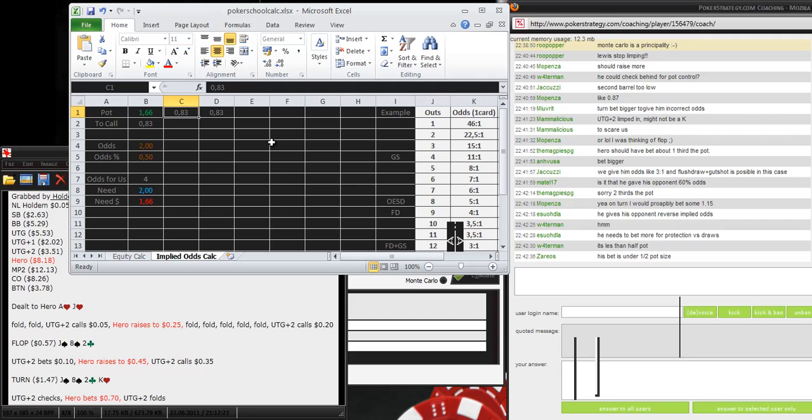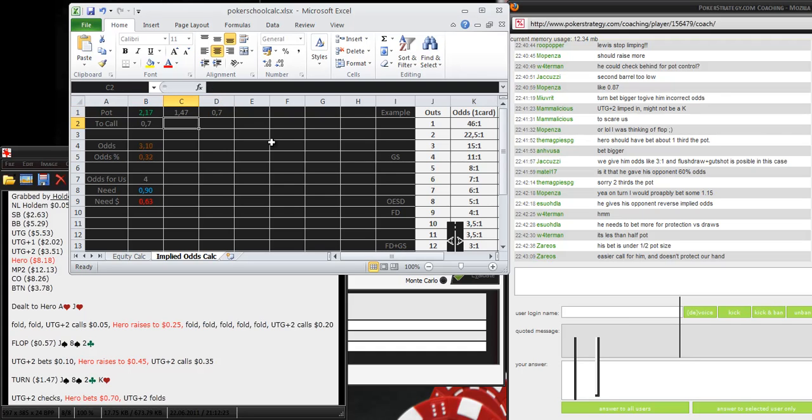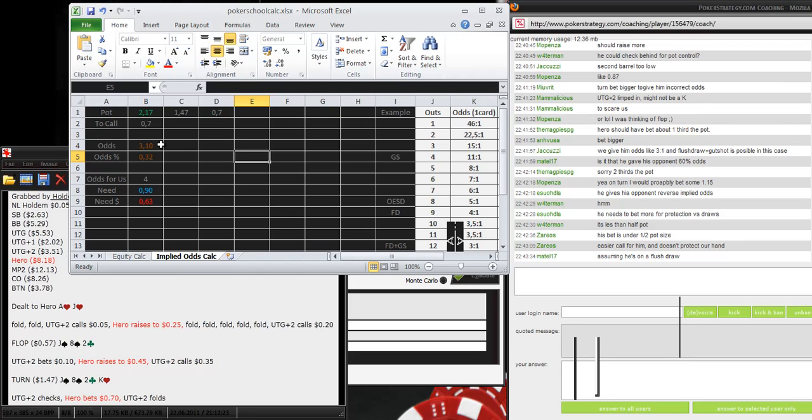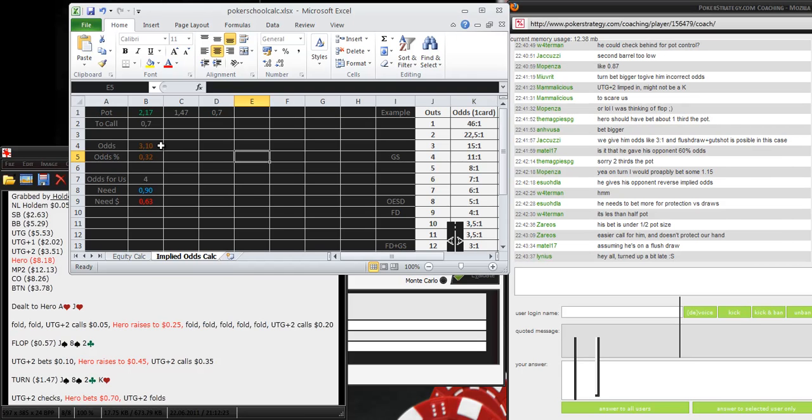And actually, of course, more experienced players may say already that we are getting specific odds, which would be 1 to 3, 3 to 1 I mean. But as you see from this case, the pot is already $1.47, and the hero bets only 70 cents, and the villain has to call with 70 cents, which practically means that we are just giving way too good odds for him, and we're never ever going to force him to make any mistakes.